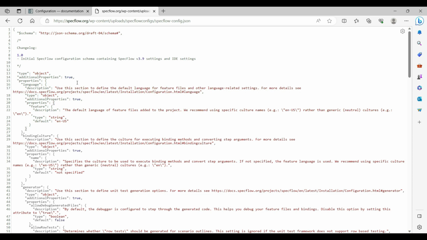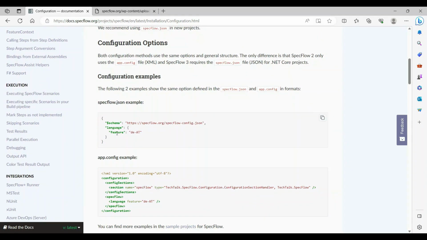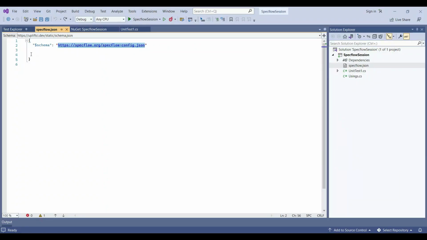But right now it looks more complex. What you can do in the initial stages is go to the configuration, and here we have these Specflow.json examples. Whenever you want to add the languages, we can select this language, copy and paste it here.